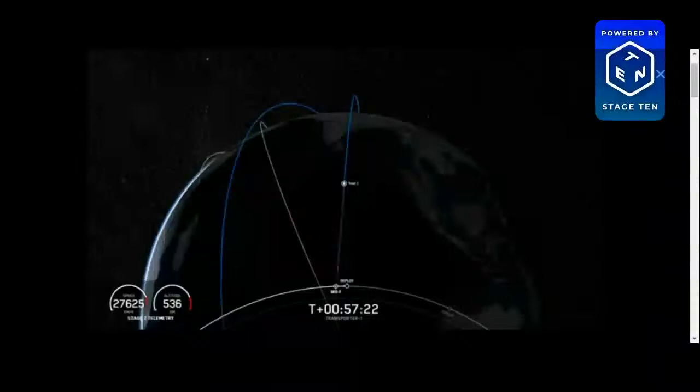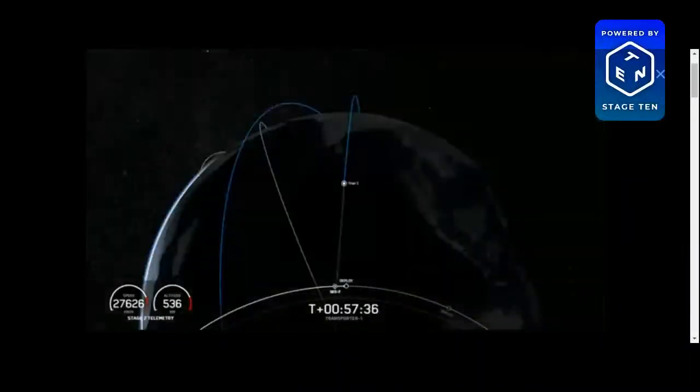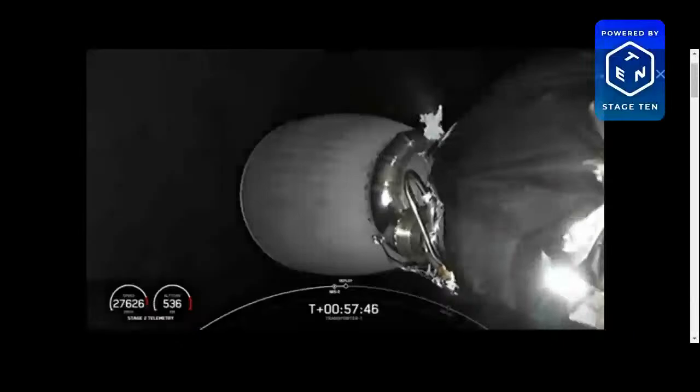We're just over a minute away from the first set of deployments. Due to the nature of the payload stack, we will not have visuals for every deployment, but we do hope to catch most of them with our two camera views. It's also worth noting that we will lose access to ground station coverage for a short period during the 18-minute deployment sequence. And when we reach that point, we'll let you know over the webcast.